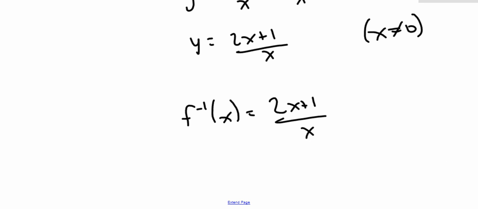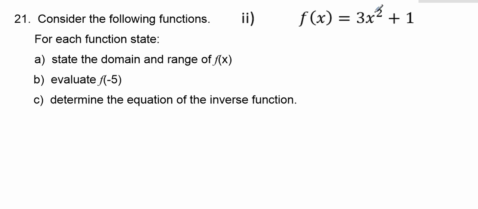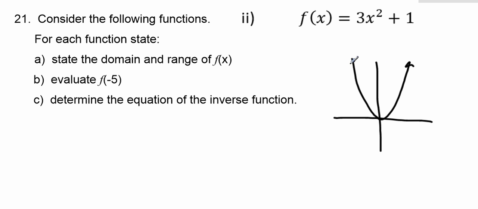Okay? So hopefully that was helpful, and let's go on and do it again, because I think there's a part B to this question. So now I have a quadratic function. So what do we know about quadratic functions? Well, we know that they generally look like this. This is the basic quadratic function. In this case, I've stretched it by 3 and moved it up 1. So instead of starting at 0, 0, we're starting here, and now we're going a much more narrow parabola. So over 1 up 3 instead of over 1 up 1.